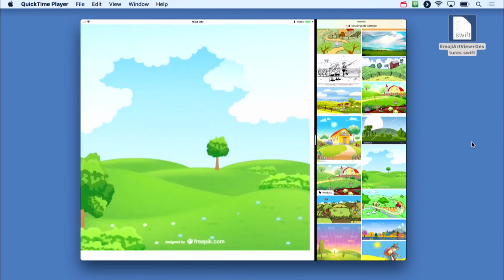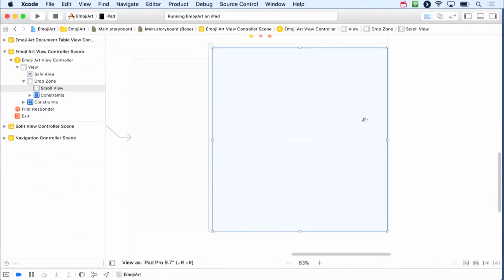Well, there's a lot of ways to do that, actually. I'm going to do it in a simple way that lets me teach you about how to control the constraints in your storyboard from code. That's what this little thing is all about that I'm going to show you here. So I'm going to go back to my storyboard, and I am going to have this scroll view right here always be centered.